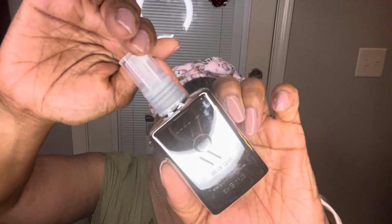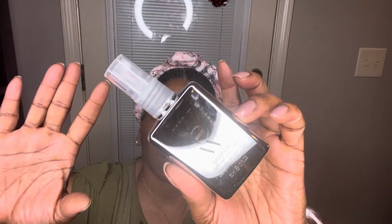Color Wow, okay, Dream Coat Supernatural Spray. It looks like something for hair, but don't quote me. Let me go ahead and get it, okay, here we go, it's right here. Color Wow Dream Coat. Inside this tiny bottle is liquid gold for those prone to frizz and flyaways. This smoothing styler forms an invisible shield on your hair, like a raincoat against humidity, as soon as it's activated by the heat of your blow dryer.